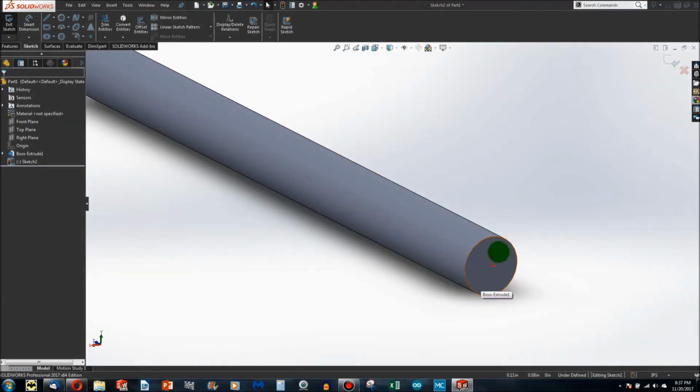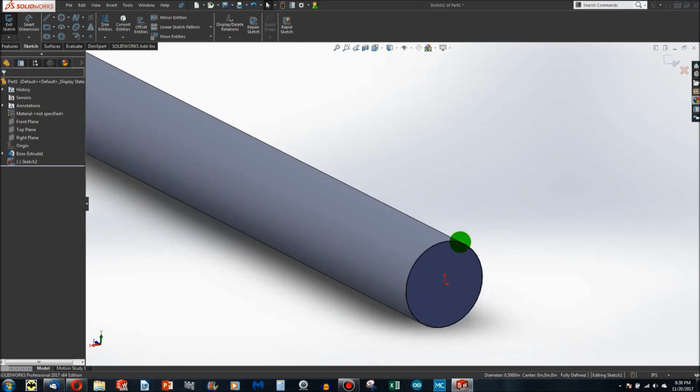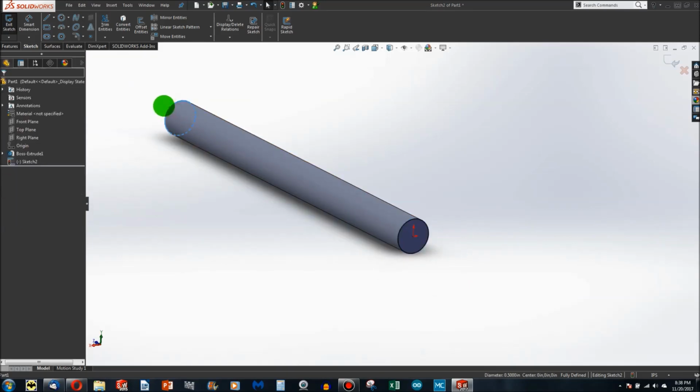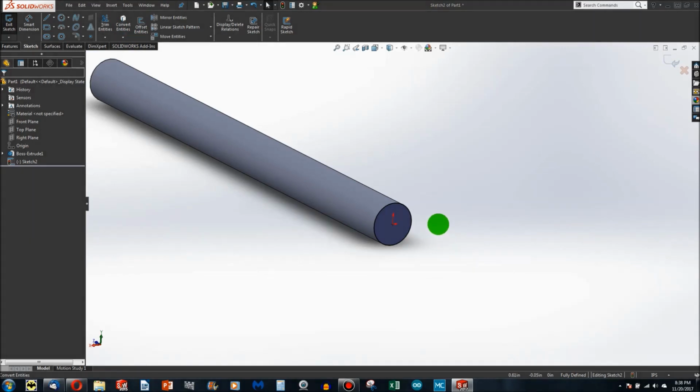While I'm sketching on this plane, I can highlight anything, I can even highlight this point if I wanted to, but I can highlight anything that is the shape that I want, and instead of sketching it out, if it already exists, I can just push Convert Entities, and it automatically makes a sketch on the plane. So notice I had this highlighted over here, and it projected that circle right on the plane and made it into a sketch. So Convert Entities is your best friend, because you can click even this side and say Convert Entities. So that is really handy going forward.